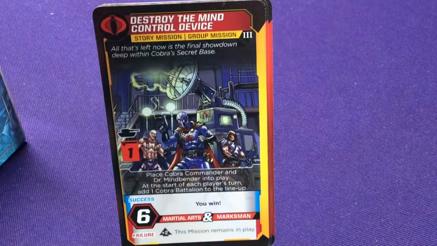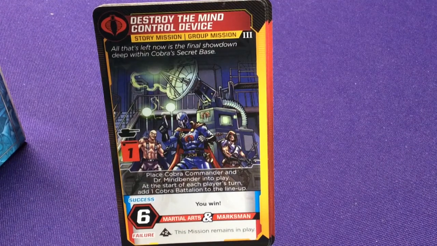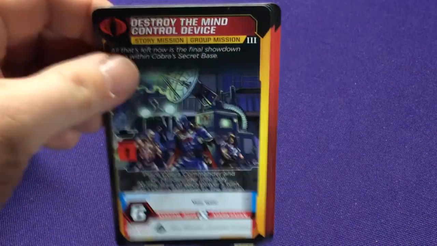And then the final act of 3, destroy the mind control device. Place Cobra Commander and Dr. Mindbender into play. At the start of each player's turn, add 1 Cobra Battalion to the lineup. Success, you win. Failure, +2 threat, this mission remains in play.